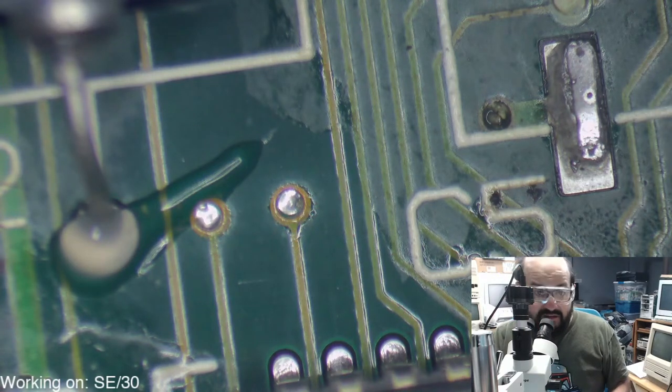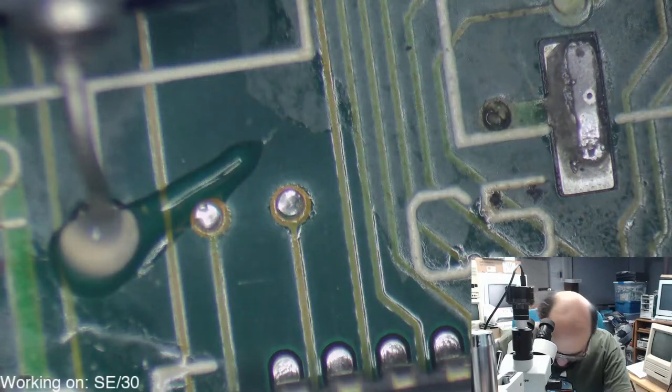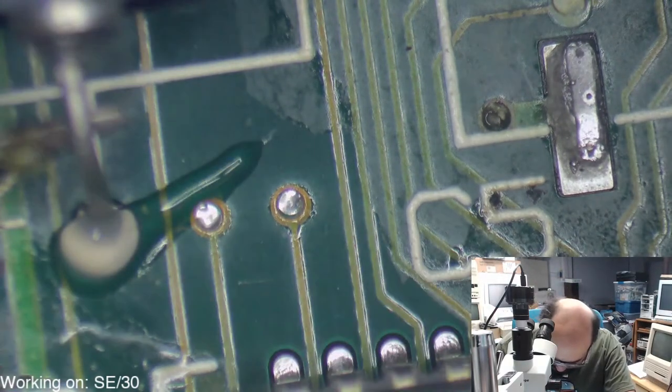Alright, so let's... Where's this? Is this right here? Yeah, there we go. Let's try and get these little axials off here.